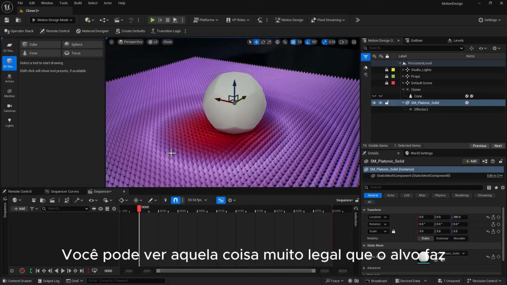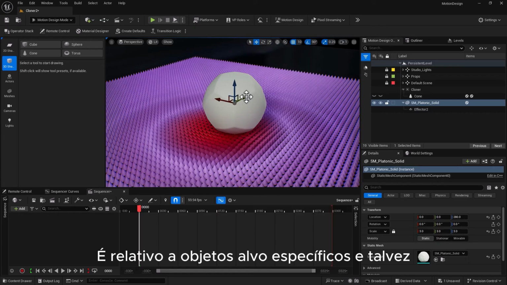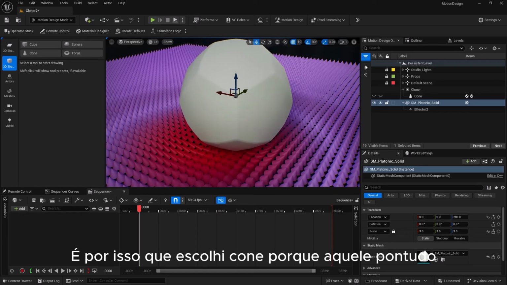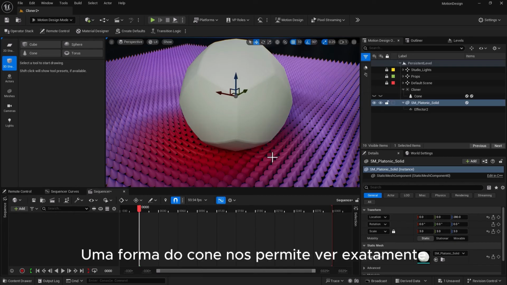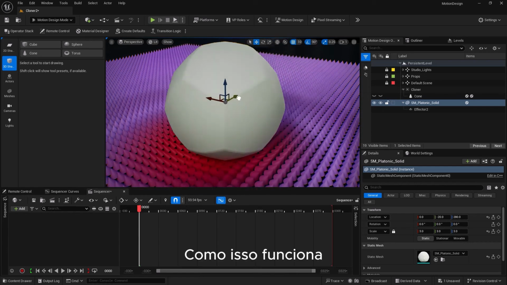You can see that one really cool thing that target does, it directs clones to orient or position themselves towards the specific target object. It's relative to specific target objects, and perhaps that's why I chose cone, because that pointy shape of the cone allows us to see exactly how this works.